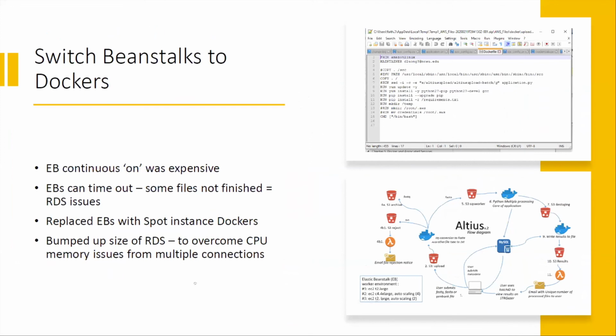So, I mentioned the original version. I said this a couple times with the platform as a service that I showed you, and we're using Elastic Beanstalks. We encountered some issues with those. One was that to have a Beanstalk continuously on was expensive, right? Sitting there listening, for example, and waiting for something at S3 for the users that we had, right? Because this isn't yet a full-fledged system that's being used by multiple users. It was just my laboratory. So we're incurring a lot of expenses in keeping EBs on.